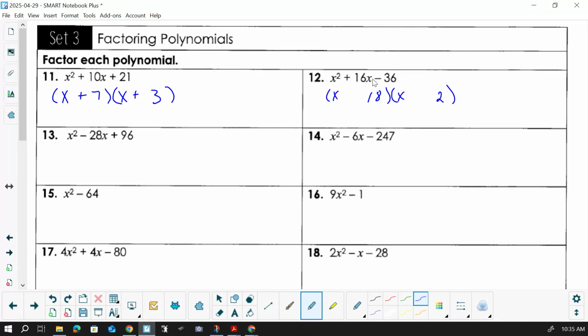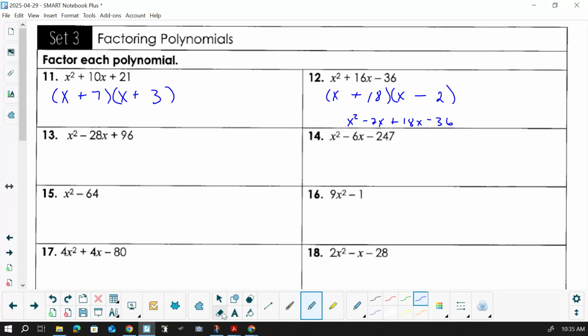Well, that's another way to get 36. But notice we have a negative here, which means the only way we can get a negative 36 is one of these has to be a negative. And I could put it here, or I could put it here. I'm going to put it here and put this one positive. I'm going to go, Mr. Harmless, how did you know to do that? Well, let's try it. Honestly, just practice. x times x is x squared minus 2x plus 18x. Is it going to work? Negative 36. So notice, negative 2 and a plus 18 makes a positive 16.